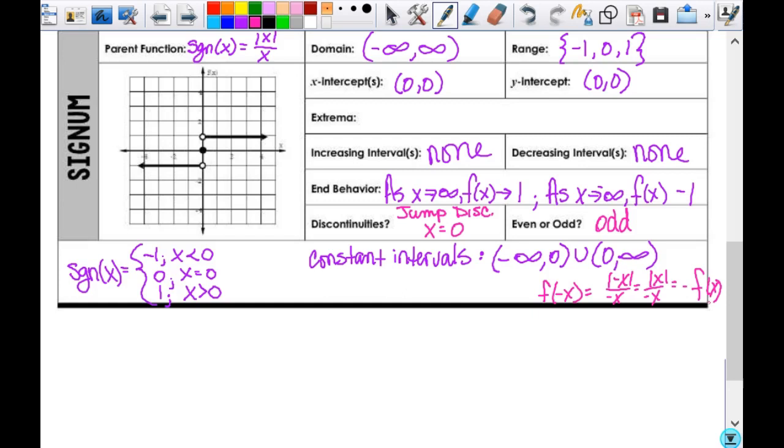Any questions? All right, so you can go ahead and glue the pink ones in if they're not. You can glue the yellow one in. The blue one, I knew we wouldn't finish it, but I thought we would be able to at least get to a couple of them, but that quiz took longer than I thought it did. So you have it, you don't have to do any of it, it's notes, but look over that yellow form, look over the notes. We're going to start there on Monday, and most of that's a review, okay? But you have plenty of time to glue. I know you don't always have time to glue, but you got time to glue today.